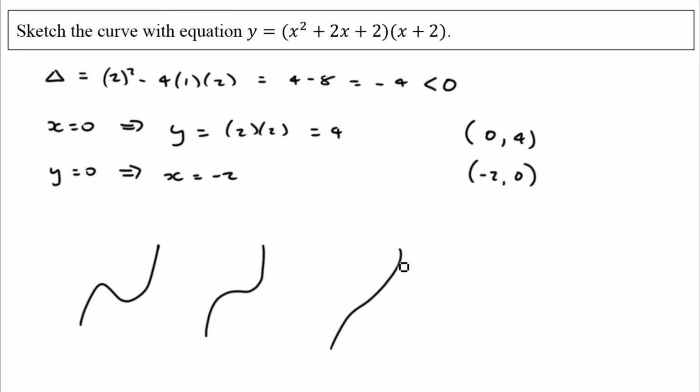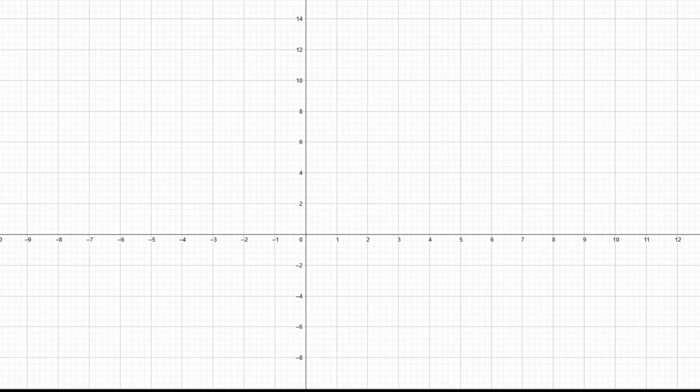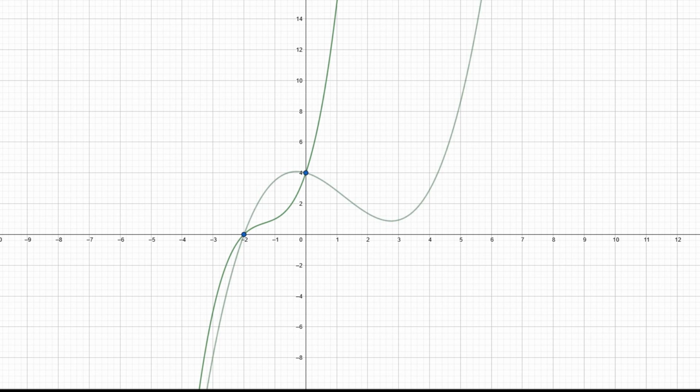What can we actually deduce about it? Well, here are our intersection points. Unfortunately, in a case like this, we just do not have enough information to be particularly conclusive. Here is one possible curve that goes through those points and has the correct behaviour as x tends to plus or minus infinity. We may have one of these curves which doesn't level off at any point at all. But here is another curve which fits all the information we have perfectly well. It's an important skill to be able to recognise when you do have enough information to be conclusive about the curve, or whether there is still a bit of ambiguity.